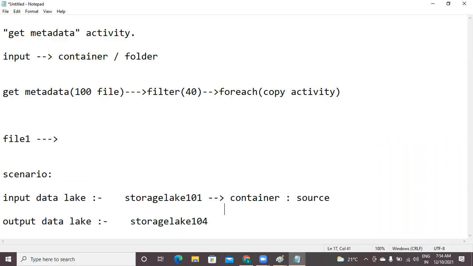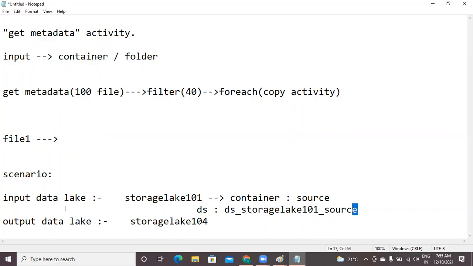So we need to create a data set only for this particular container. The data set I want to create with the name ds underscore storage lake underscore source, the container name. That's it. Because I want to copy all the files from source, that's why I'm not going to specify any particular file.